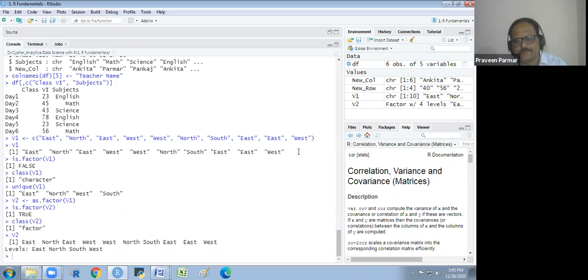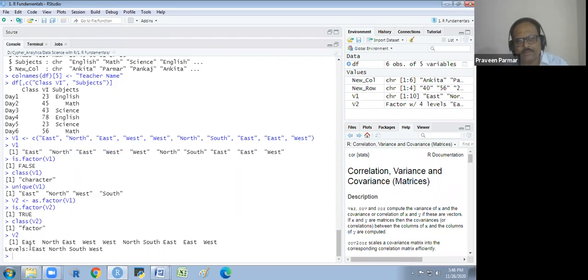Yes. The first one is a character. The second is a factor. So in the first, when I print the character, I am getting the quotes also. Here I am not getting the quotes. That is the first thing. Second thing, it is not telling me how many unique values there are.